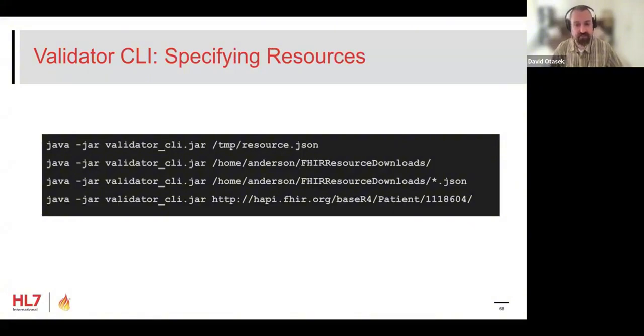We will need to specify the resource or resources that you are validating. Aside from specifying a single file, as I showed earlier, you can specify multiple files. You can specify all the files within a directory. You can specify files matching a pattern, and you can even use URLs, which the validator will attempt to automatically resolve. The validator will try to infer the format of the resource automatically, using either the file extension or the file content itself.